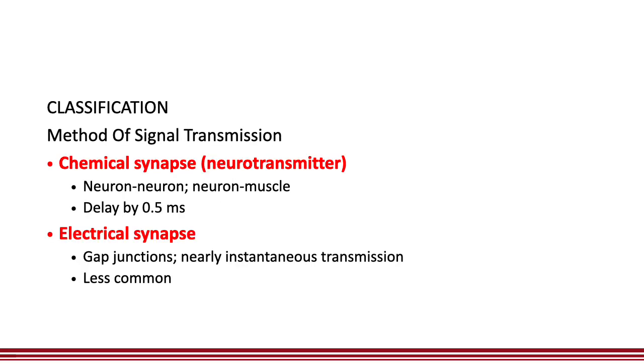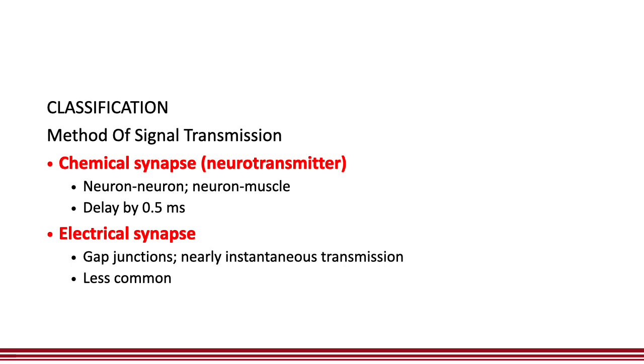So there are two main types of synapses, chemical synapses and electrical synapses. Chemical synapses are the most common type, and they involve the release of chemical neurotransmitters from a presynaptic neuron. So when an action potential reaches the end of the axon, it triggers the release of these neurotransmitters. The neurotransmitters that are released into the synaptic space lead to changes that facilitate binding of the neurotransmitter to the postsynaptic cell. Okay?